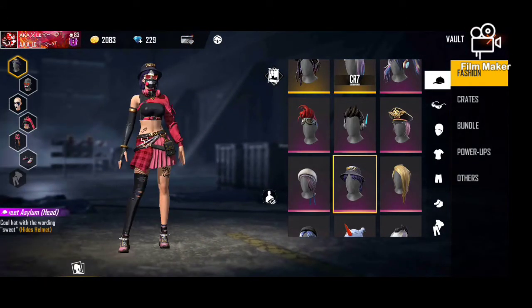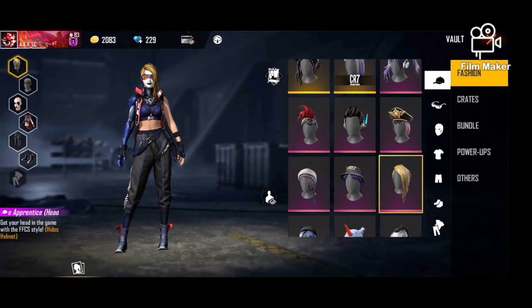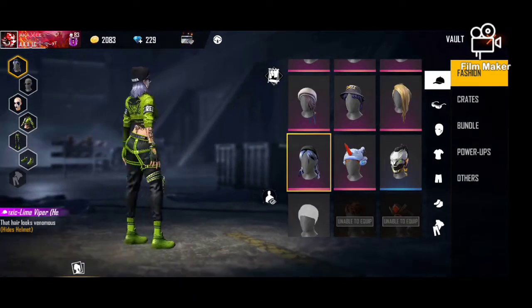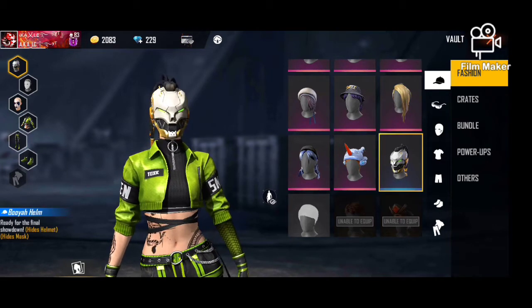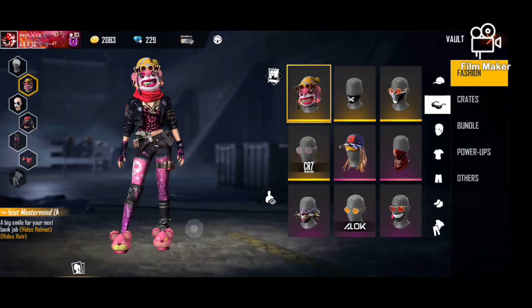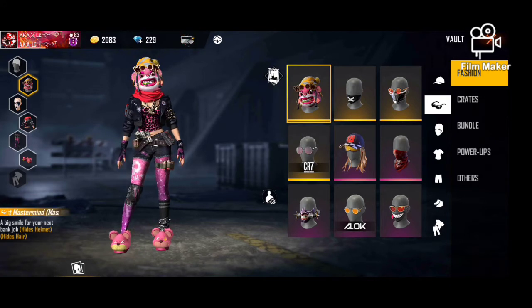And this is also from the Gold Royale. And I don't know where from. Oh yes, this is from the FFCS event where there was the FFCS final. And I also exchanged this one. And this hat was from Christmas. Yes, it was from Christmas. And this is from the Booyah event. Okay. And guys, this was from the Crack the Safe event. I got this one from the Crack the Safe.